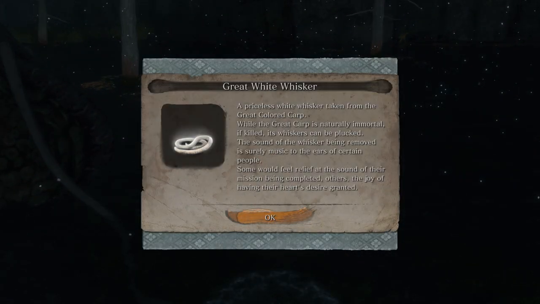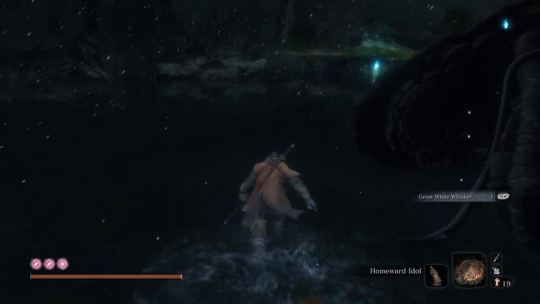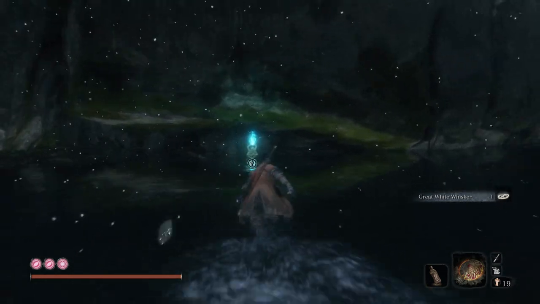Priceless white whisker taken from the great colored carp. While the great carp is actually immortal and killed, its whiskers can be plucked. The sound of the whisker being removed is music to the ears. Certain people feel relief at the sound of the machine being completed, having their hearts desire granted. So we go back to Hirata Estate.